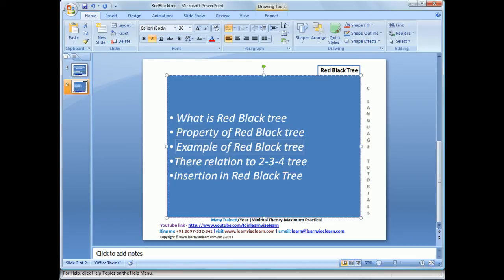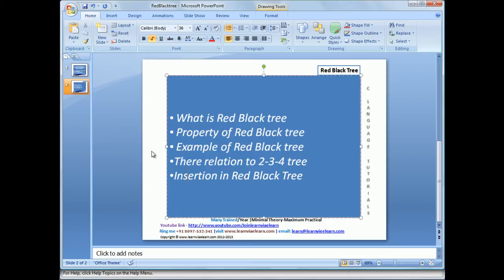We will also see the relations of 2, 3, 4 tree, and then we will see the insertion in red black tree also. So these are the few topics which I will cover in today's class.